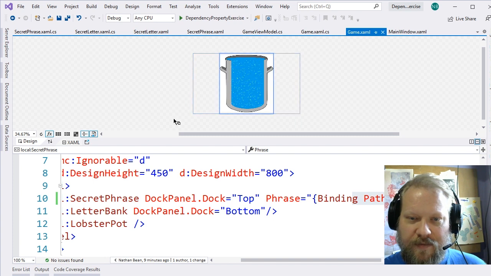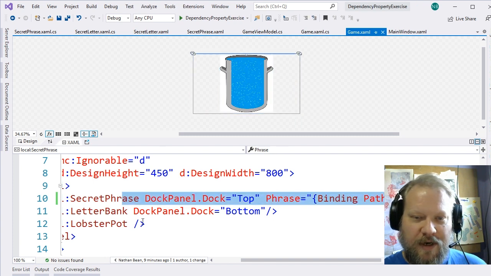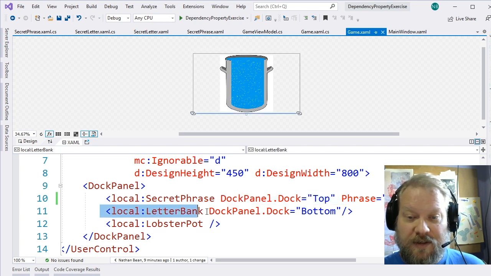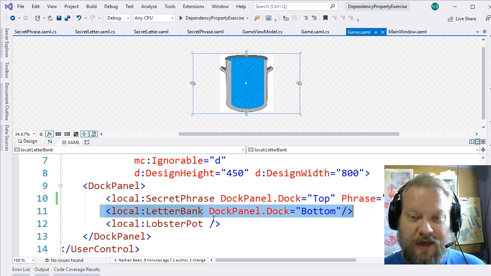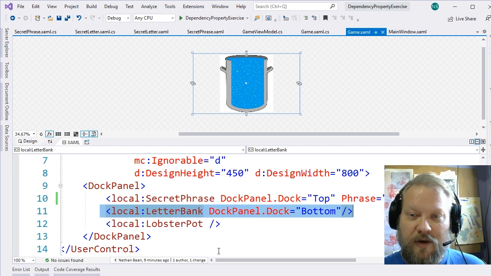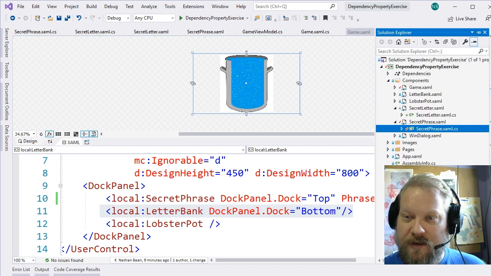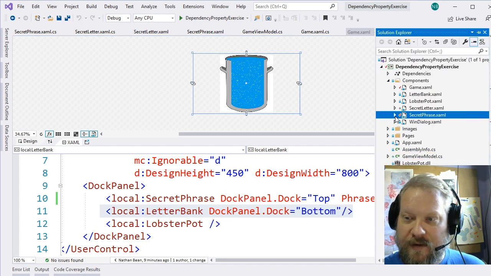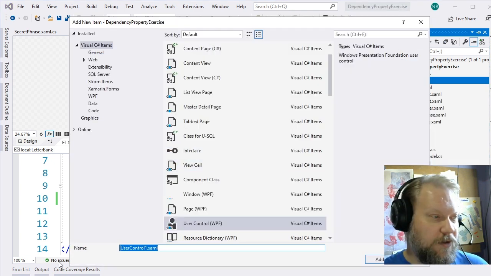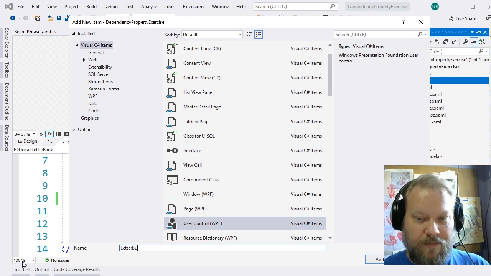we're displaying the secret phrase, but now we also need to add some controls for choosing letters. So we're going to do this in this letter bank. We're going to actually create some buttons that we can use to click on to say that we're picking a particular letter. Let's go ahead and add, kind of like we did the secret letter, a button component that's going to be our individual letter buttons. We're going to call this one letter button.